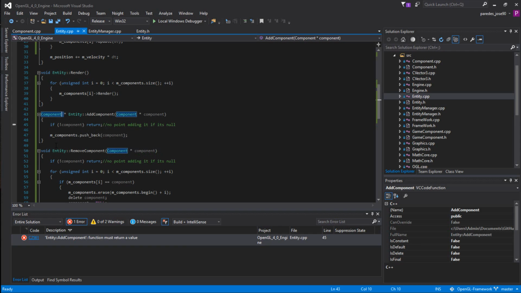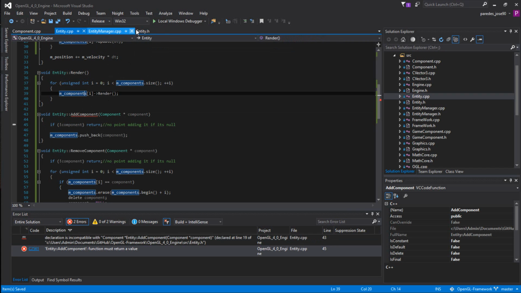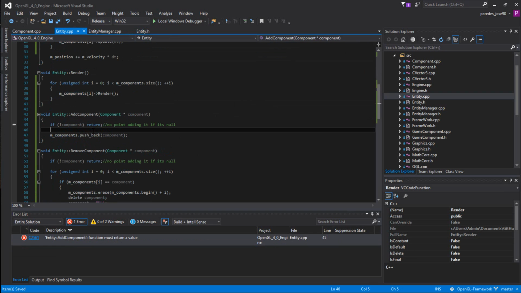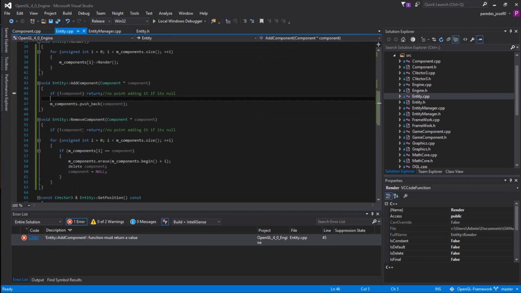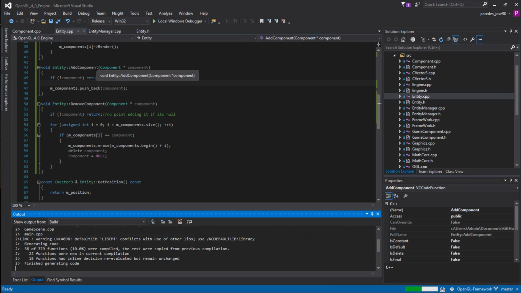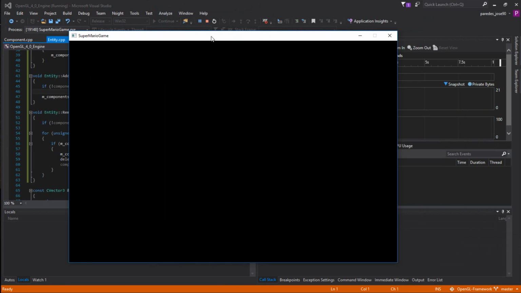Well, if we were wanting to do a template, it will call new here for the component. I was thinking of my engine. Apologize. Okay, you know what? Let's remove the component and just put void. Just pass in the void, and change it in the header file as well. My bad. Let's come back to that. I was thinking of my other templated one that I had. That's good. I like that. That works. Let's build it, and that should build correctly. So if you play it, you should still get that black screen. The beautiful black screen. So beautiful, huh, guys?